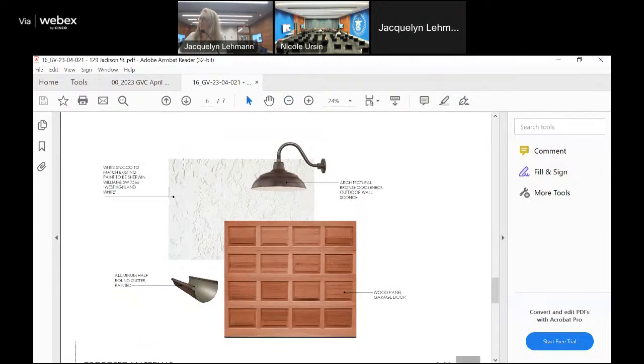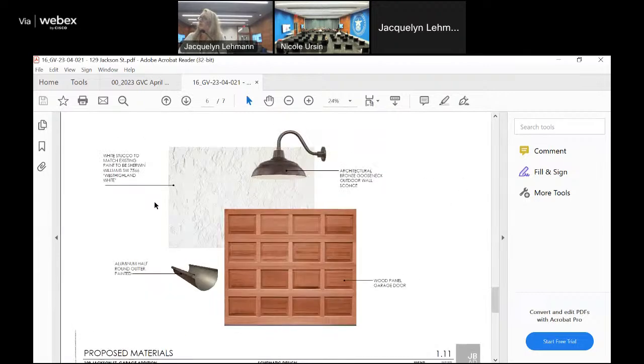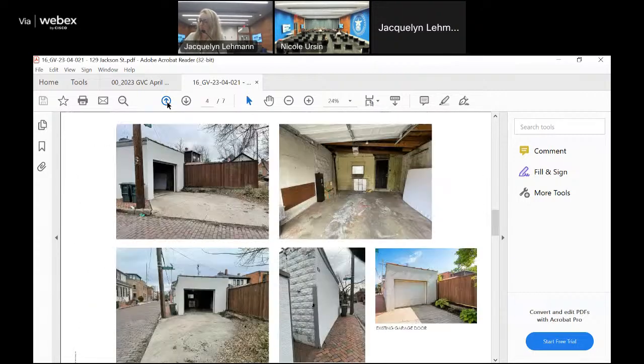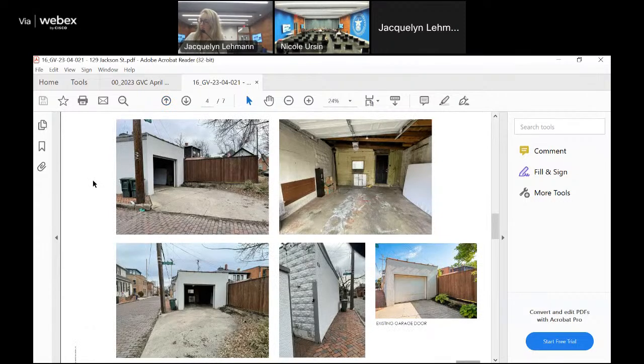The recommended conditions are that the applicant amend the design to differentiate the addition from the historic section of the garage and to maintain the existing garage door opening, and that new drawings be submitted to HPO staff for review and approval prior to the issuance of a certificate. The basis for the staff recommendation is 3116.11, standards for alteration 1, 3, 4, 8, 10, and the German Village Guidelines, alterations to existing structures for additions 1, 2, 3, 4, and 5.